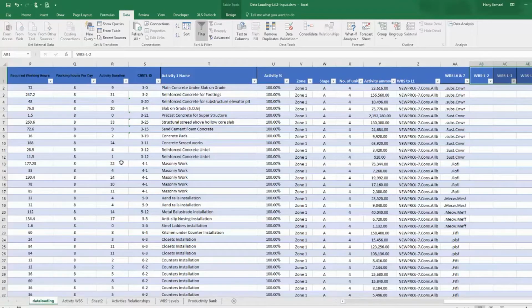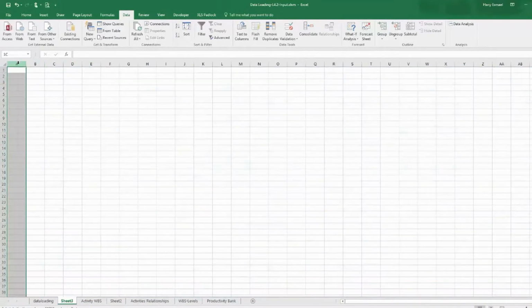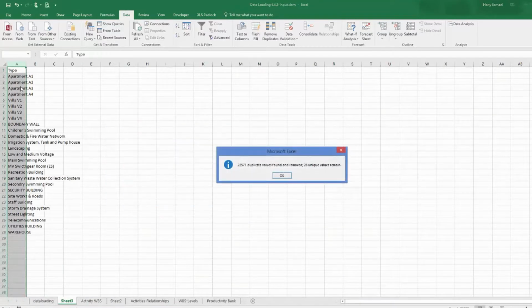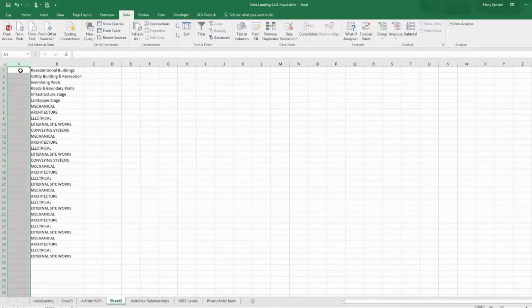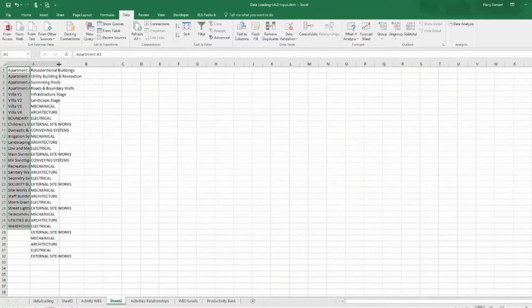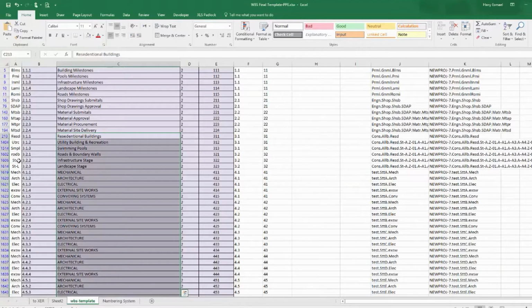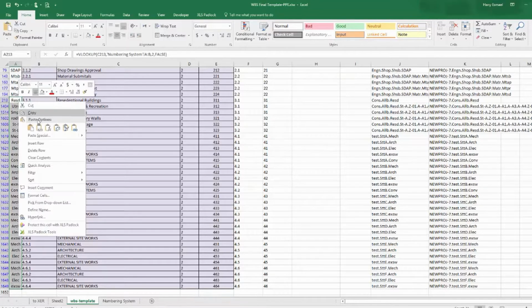And from my data loading, building type, I need to find the building type, and I will remove duplicates. Okay. And here what I want to look for, and assign to it, the relevant code, but I still need to copy the code here because I don't need the name, I need only the code.